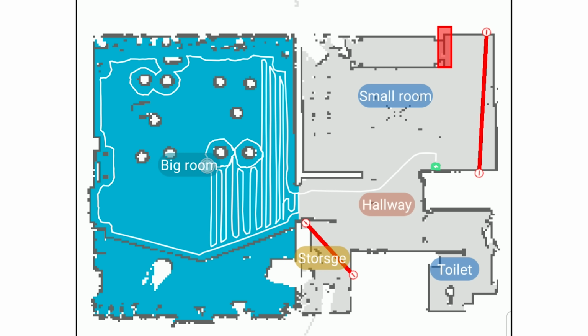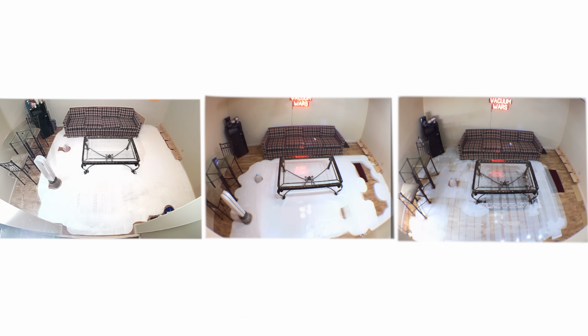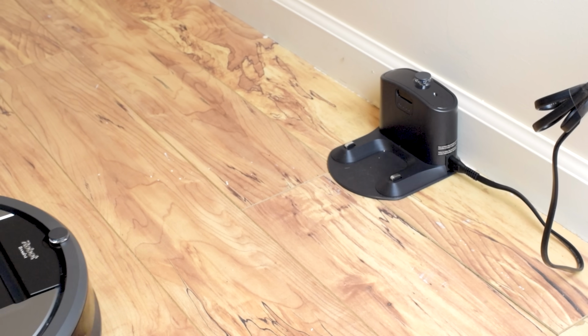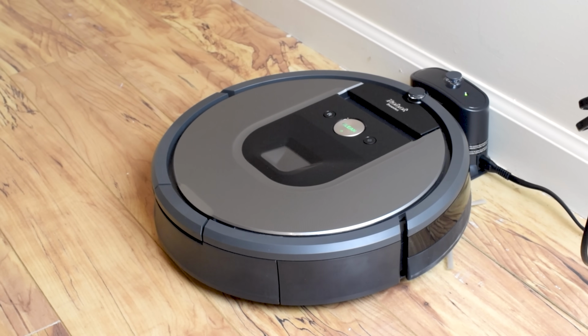So instead of randomly bouncing around, they systematically vacuum back and forth in more or less straight lines, making them much more efficient. Smart robot vacuums also don't require that much battery life, since if they do run low on battery, they will automatically return to the base to recharge and then resume cleaning where they left off, which they know how to do because they created a map.